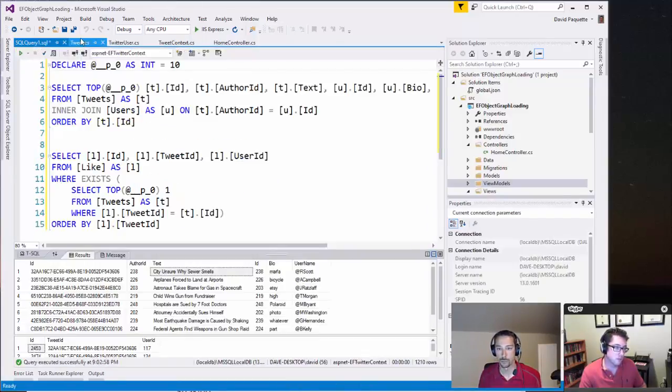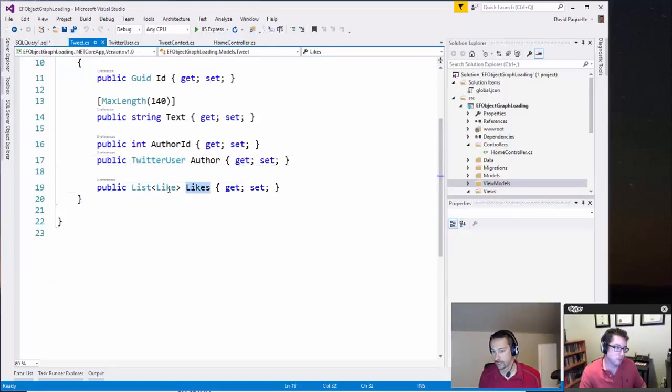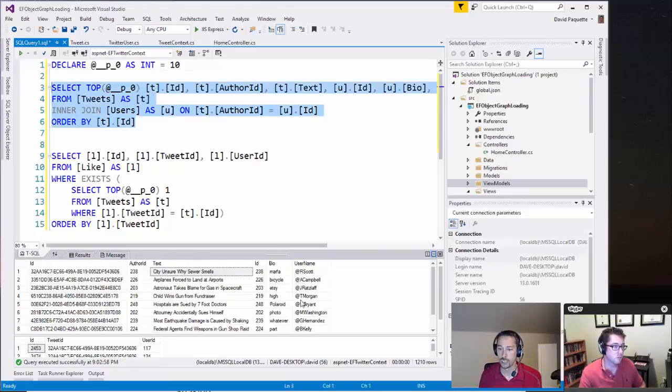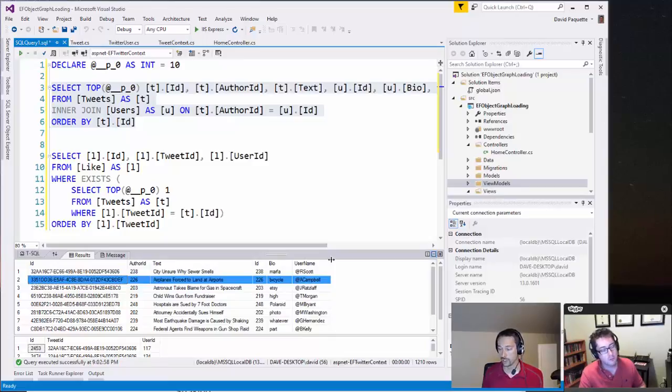In the past, we were also including the likes, which is now a one-to-many. So a tweet has many likes. And in the past, Entity Framework would have actually joined the likes right in here in the single query. It would have done it all in one query. But in doing so, it would have severely bloated the data coming back because it would have repeated all of this information for every like that the tweet had. So in our case, we would have had this repeated 3 times. And you end up with a really big bloated result set.